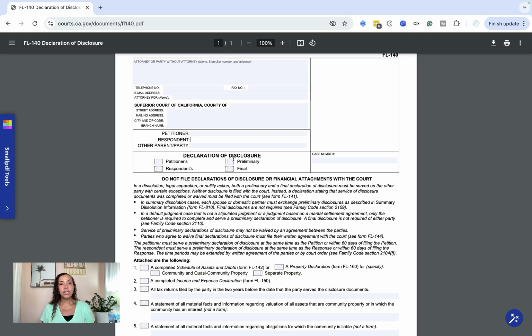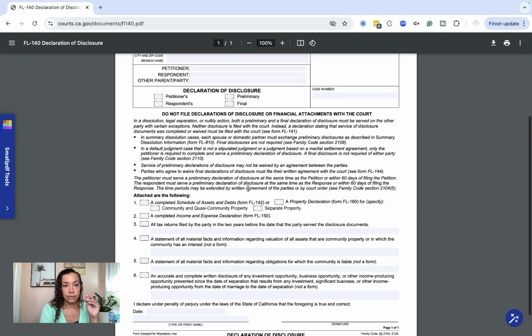So in California, people are like, oh, I heard that I could waive my disclosures. Yes, but only the final disclosures, not the preliminary disclosures. Well, I want to just say we did that, but not do that. Okay, well, then you can go work with somebody else because I'm not about to lie to the court for you. No, you go lie on your own. Don't ask me to do that for you. So if you want to work with me, we got to follow these rules.